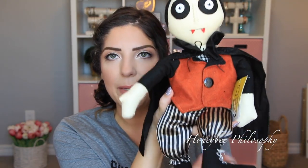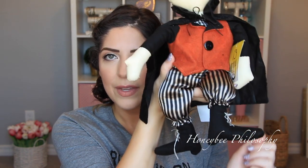This next guy is a little random but I had to show you — I plan to put him in my Halloween hutch with all my Ray Dunn goodies. He's a vampire dude with little red fangs, and his button eyeballs remind me of Coraline from Tim Burton. He has a beanbag booty so his little feet can dangle off the shelf. He's so cute and I really hope I find the vampire mug so he can hold it.